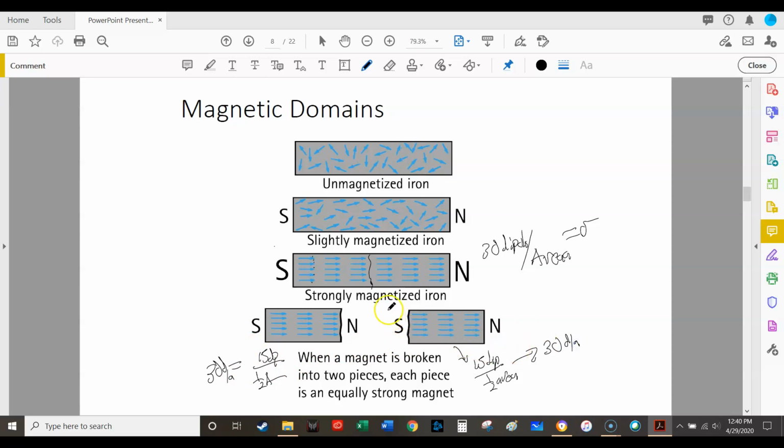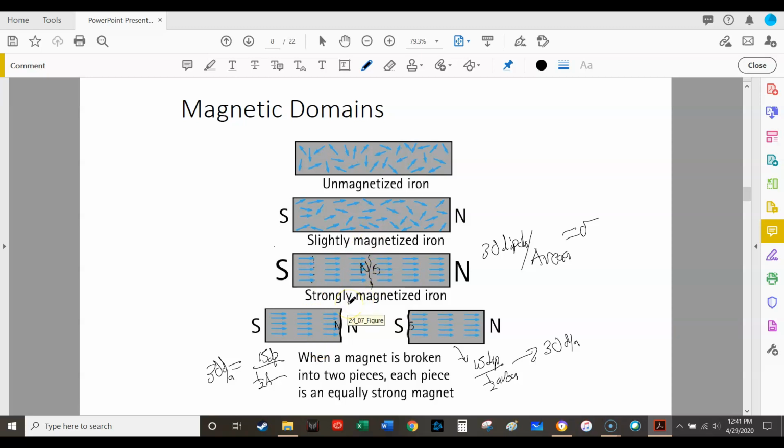Well, what does that mean? Well, since magnetism is based off of the density of dipoles in a magnetic material, when you break a magnet in half, it breaks up into two magnets, both with north and south poles, right? You broke it right here. This is the south end of this side, and it's the north end of the other side. And so that transfers down to here. So that north is that north, and this south is this south, right? But what happens is when you break it, it breaks up into two equally strong magnets, right? That have the same density as they had before.